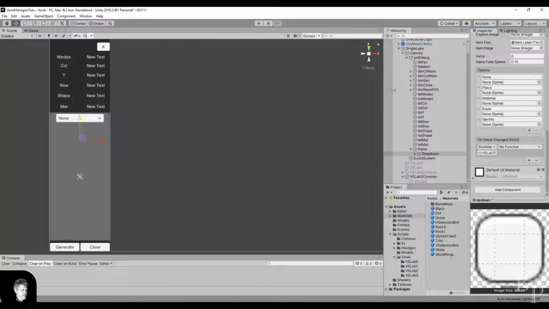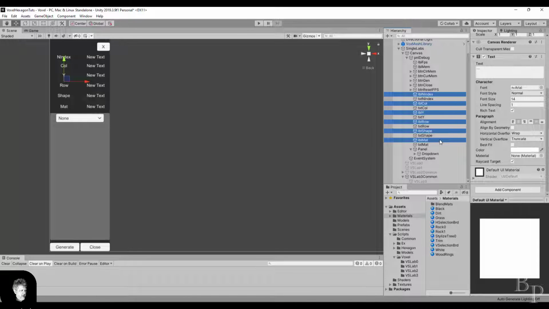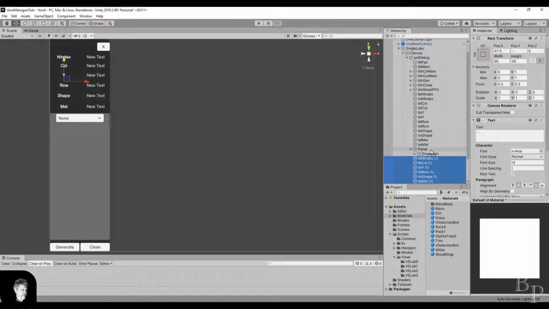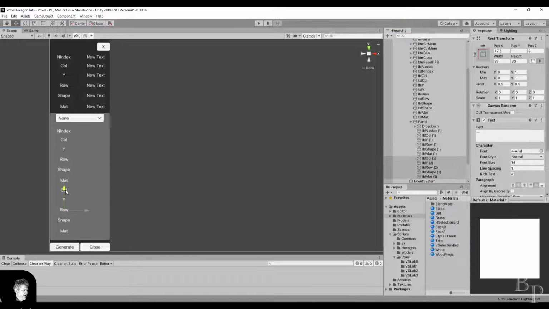Alright. So select all of these items. Label nugget index, label column index, label Y, label row, label shape, label mat. Can you copy and paste these? I've never tried, or I might have tried, I just don't remember. I'm going to copy, Control C. I'm going to try to paste them. Well, I pasted them, but didn't put them underneath the new panel. Okay, and I'm just going to drag these down to here. That's 6 of the 11 we need. So we need 5 more. I'm just going to duplicate this time, Control D, and there we go.